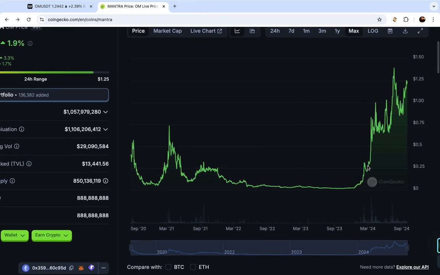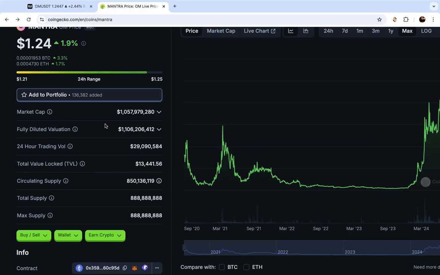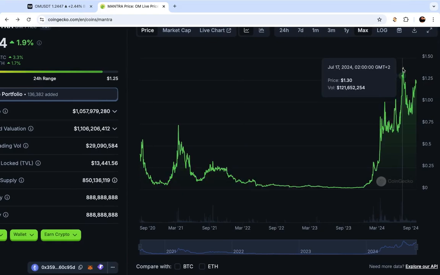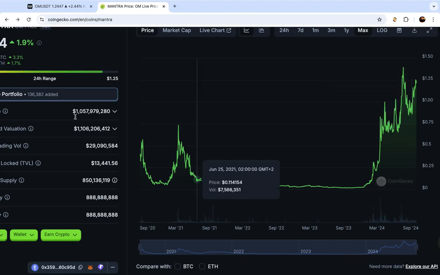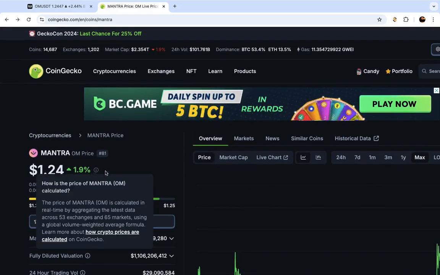And this is one of the reasons why we had this particular price discovery moment, where the price of Mantra OM was flattening and then it had explosive growth. Now, a lot of you might be wondering whether the trajectory towards the upside is done. It's not really done, because we are just about to break the previous recent all-time high that happened on 17th July, and the price was around $1.34. I really believe that the price of OM is going to end up going to about $2.